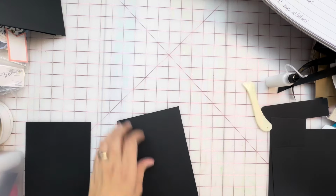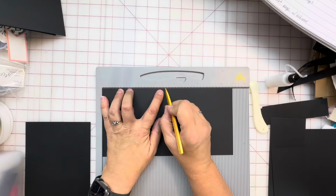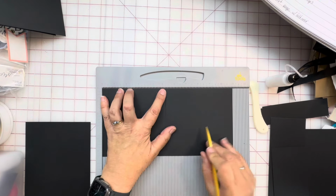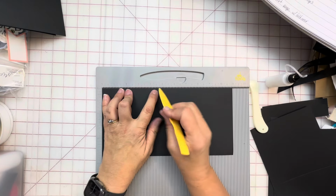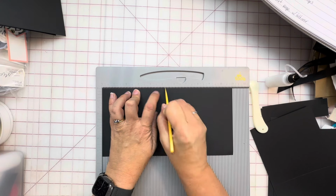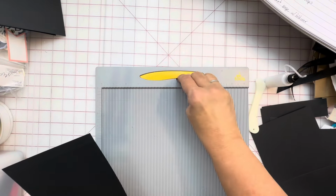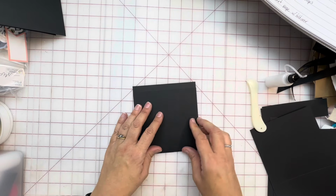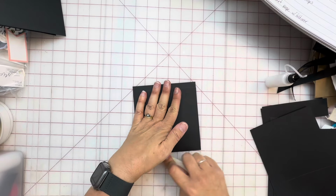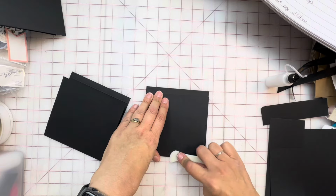And I am going to score, because there's no choices, at 5.25 and 10.5. And again, 5.25 and 10.5. Okay, this time I'm going to go this way first. I tell you, when you're a paper crafter, you're always looking for the paper to crack. Because if the paper cracks, that is a real problem.